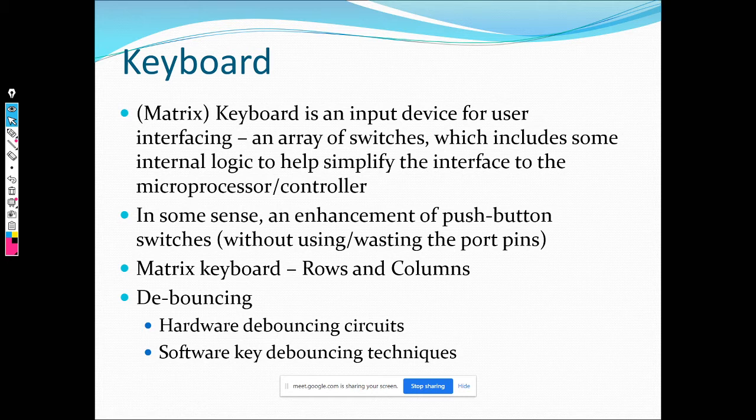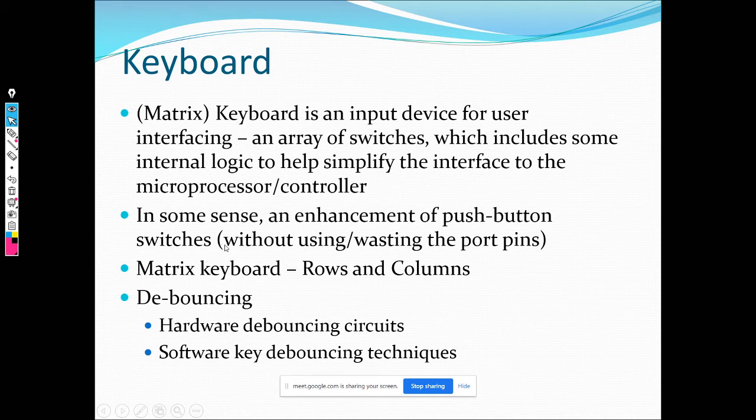However, it does have some internal logic, because you still don't use 110 or 220 ports. We don't use that many pins. We used to connect it through COM ports, but now we are connecting it through USB ports. So that's the difference, right? It's an enhancement to the push button concept.